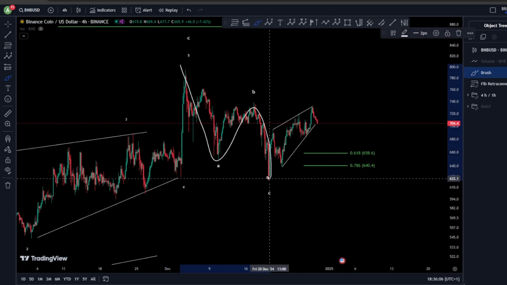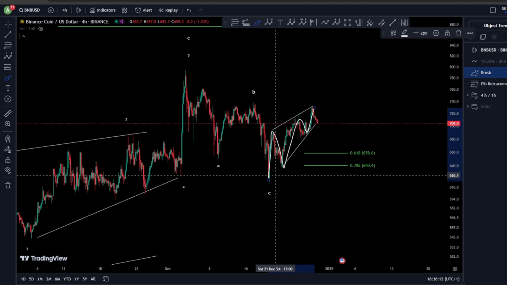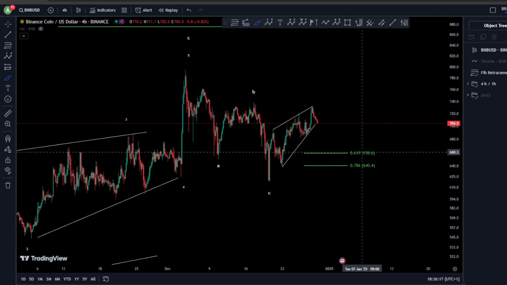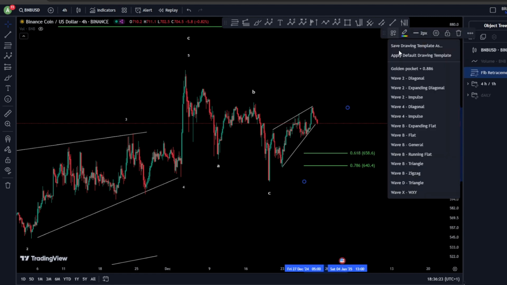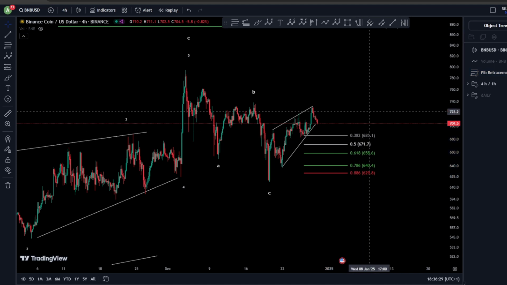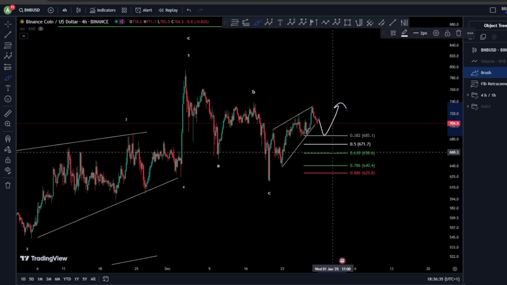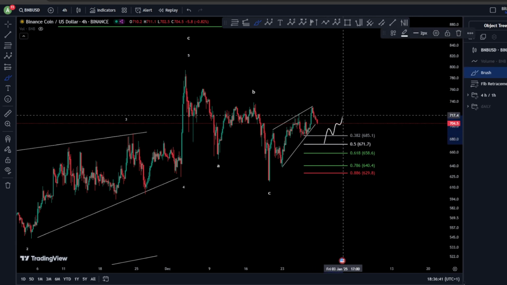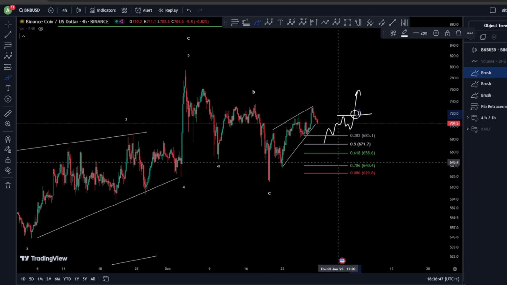So this is your possible scenario on the 4-hour chart. And then you have probably a contracting diagonal, a leading diagonal for an impulse as 1, 2, 3, 4, 5. Now, of course, for a wave 2, it can start to move towards the upside at any time after the wave 2 0.38 fib level. So at the 685, probably the price starts to move towards the upside. However, to get a very clear signal, you would like to see 5 waves up, 3 waves down, and then a move towards the upside, breaking this confirmation for entry point.